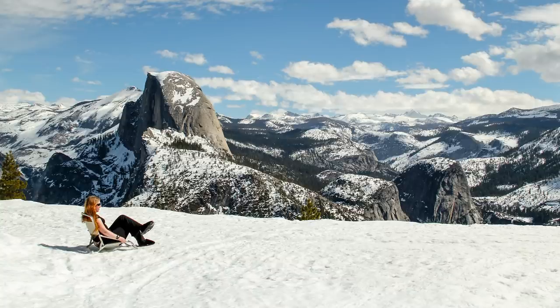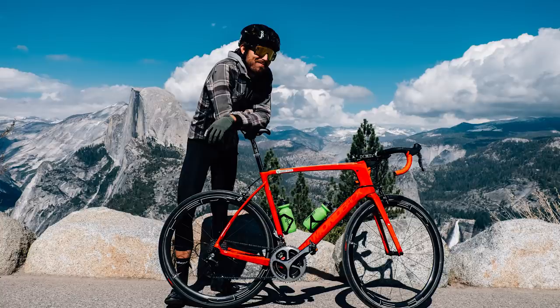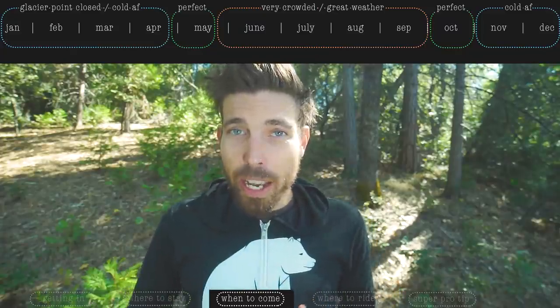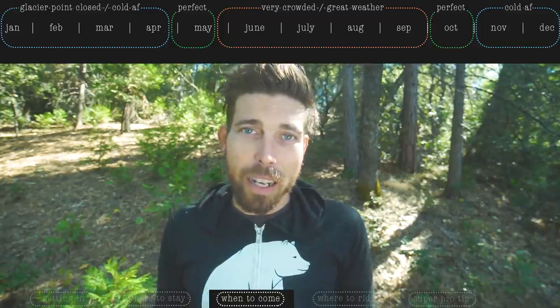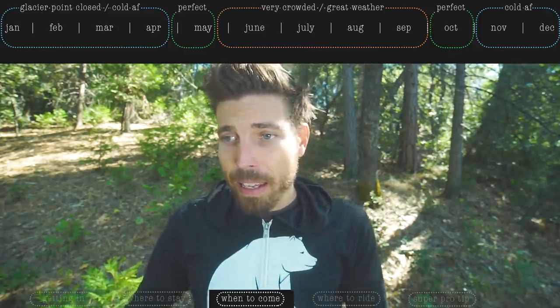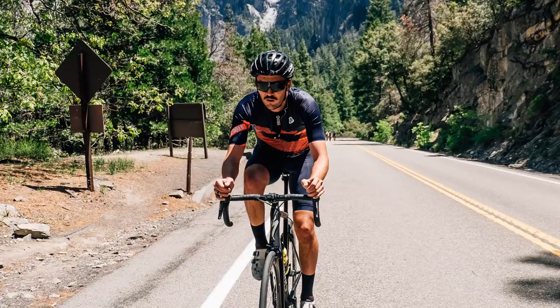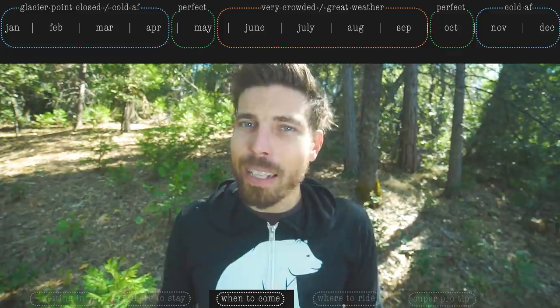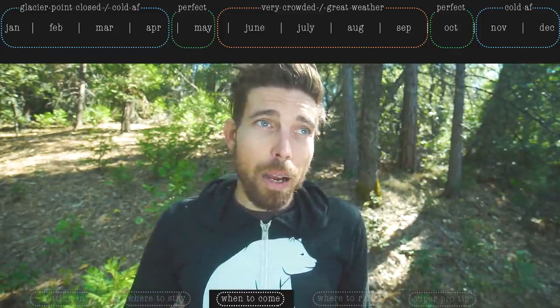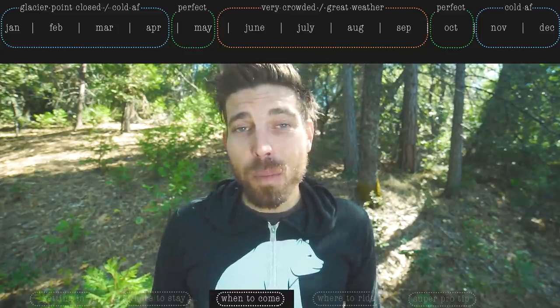When to come: there's a good part of the year where Glacier Point is not accessible — the road is closed and full of snow. When Glacier Point is open, it's usually slammed and super busy. I would suggest coming in early May or late October — those are probably the best times. The weather is still really good; you might not even need warmers, just a jersey and shorts, maybe a jacket for early mornings. Crowds won't be that heavy, lodging isn't that expensive, and everything is open.